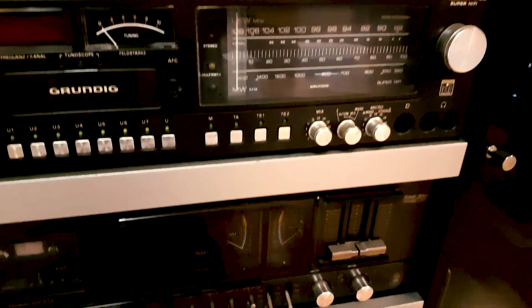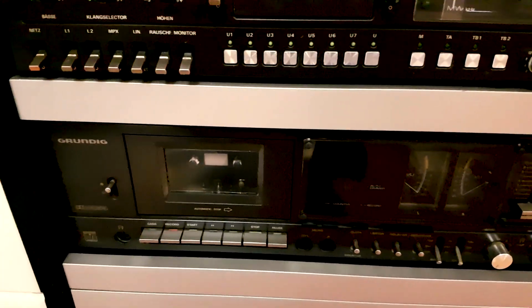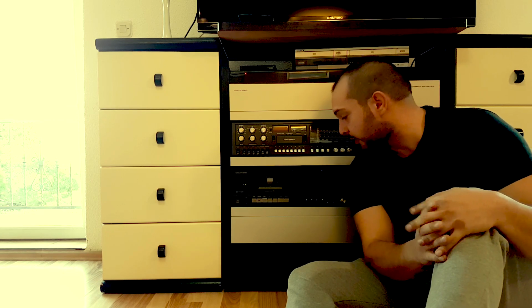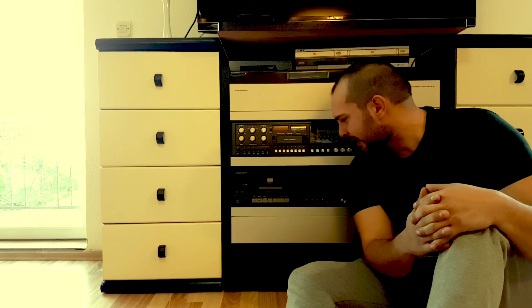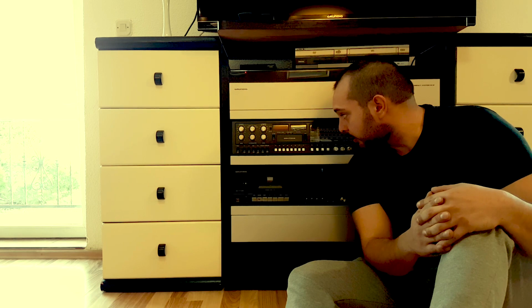Of course, I don't think it has effects. And the reason it's not in my studio is because this is really heavy and it's really big, so it would take some space. And it's pretty old and rusty, so it doesn't work, but nice detail for your studio. It's from the 70s or 80s, and we will record on computer anyway, so I just wanted to show you this. See ya!